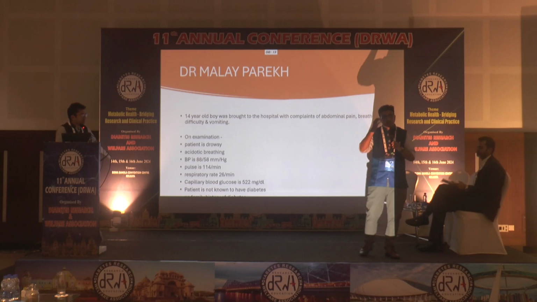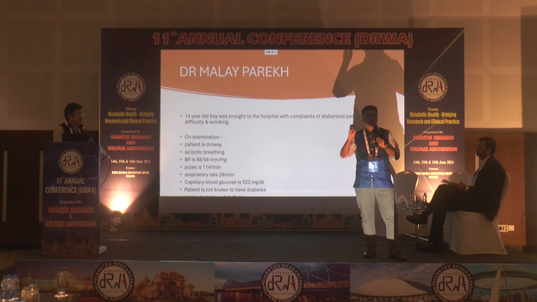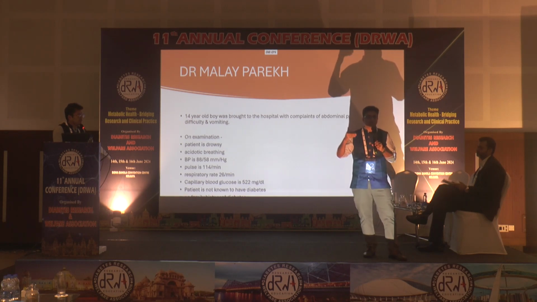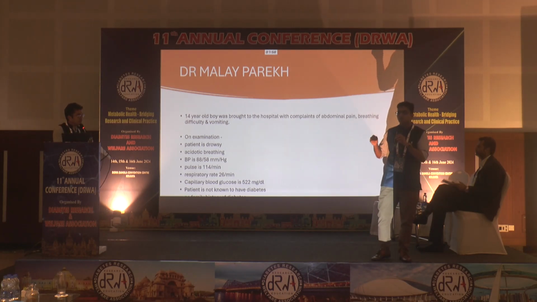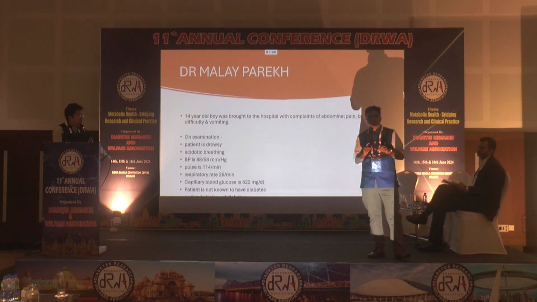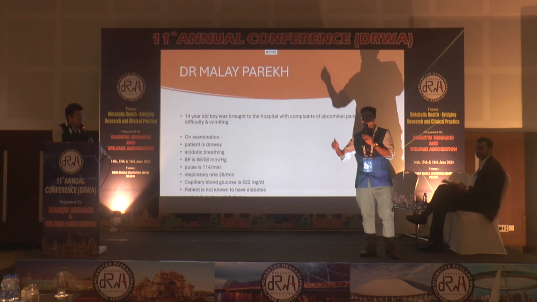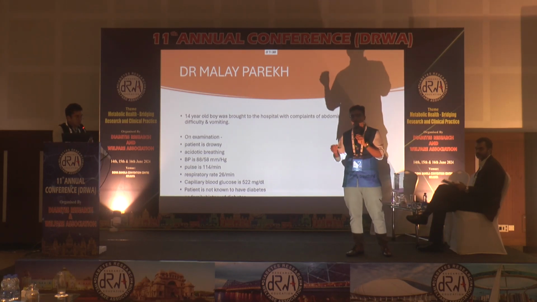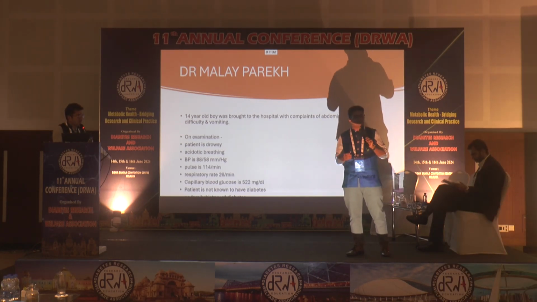So there are various signs and symptoms. The first is polyuria and polydipsia, meaning increased thirst and increased urination. Another is significant weight loss. And a typical symptom of DKA is abdominal pain, nausea, and vomiting. These are the symptoms that come to our emergency and our OPD. Suppose the 14-year-old boy has severe abdominal pain, nausea, vomiting, very low blood pressure, and some abnormal breathing, along with polyuria, polydipsia, and weight loss.